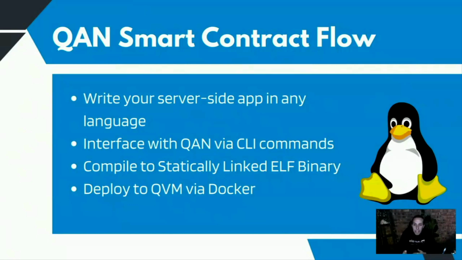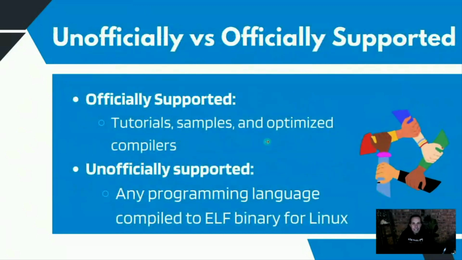And you then deploy that to the Quan virtual machine via Docker technology. So Docker technology is just sort of a virtualization 2.0, which is brilliant, because in order to even use any of the stuff on your development computer, you don't even need to install any tools on your local computer. All you need to have is Docker, and then download Docker images, which is what the Quan platform exists as. It exists as Docker images. So it's very, very, very exciting stuff.